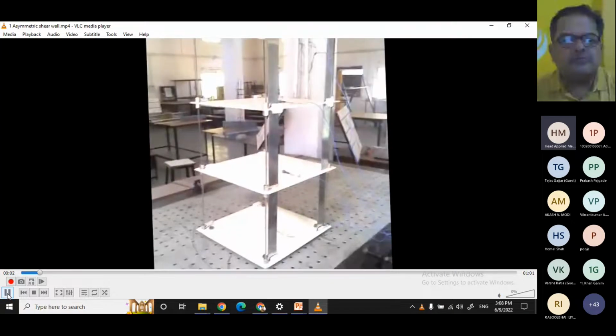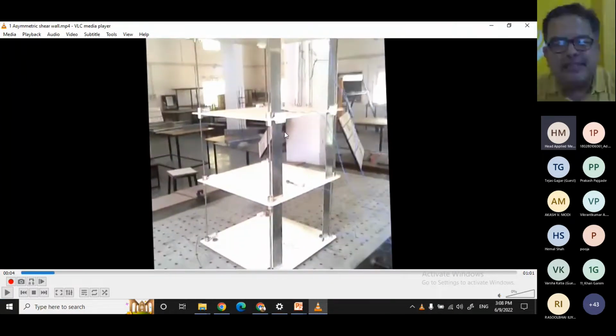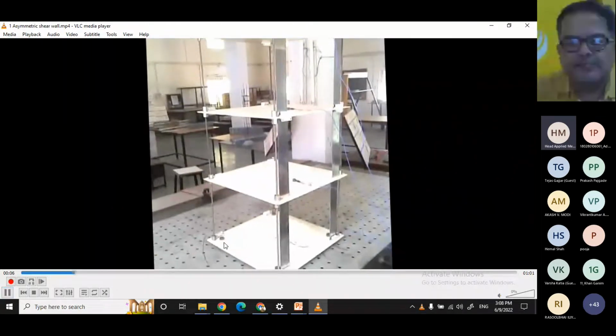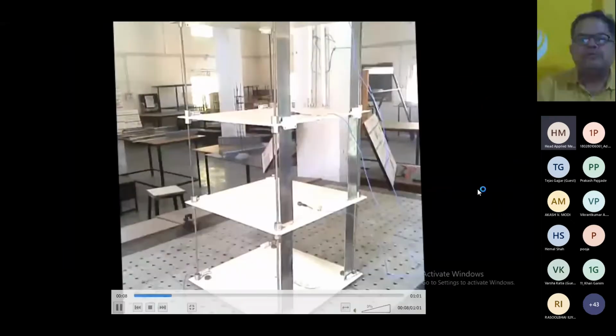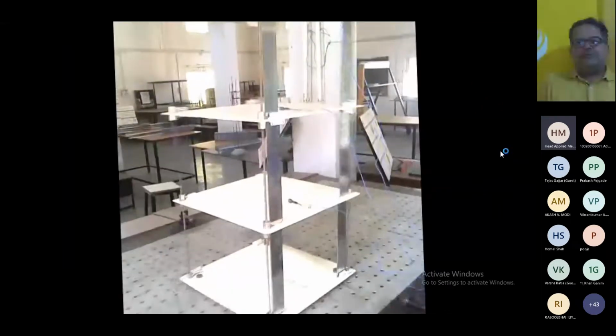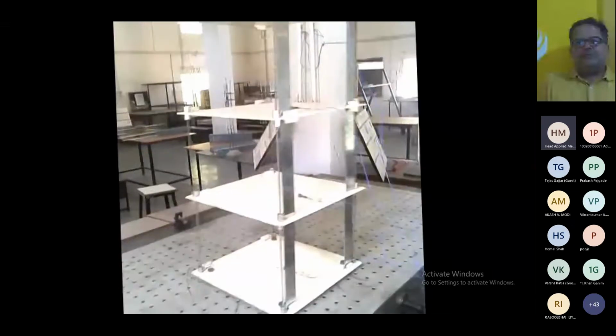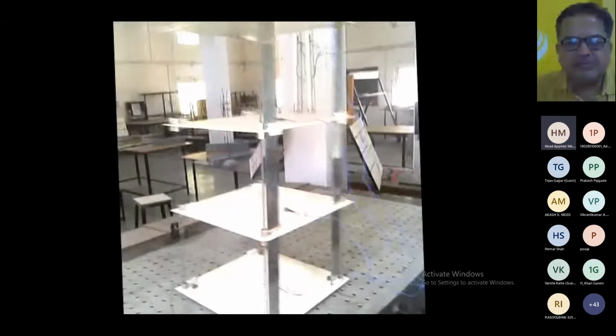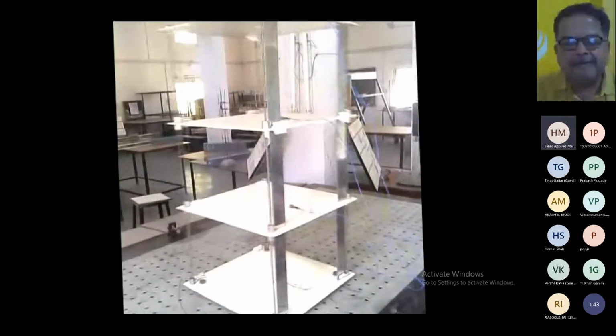You can see the shear walls are placed on only one side. There is no shear wall on the other side, right? So this part is very stiff, and the other part is very flexible. The flexible part will move more, and the stiff part will move less. Then what will happen? We will see this. Look at the behavior. The torsion comes into the picture, right?